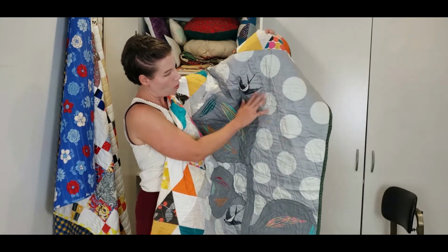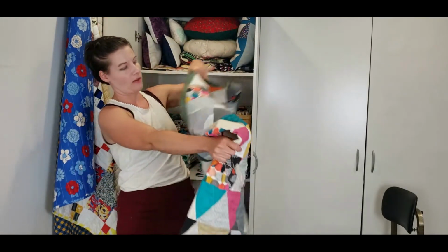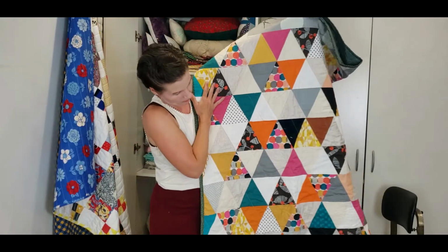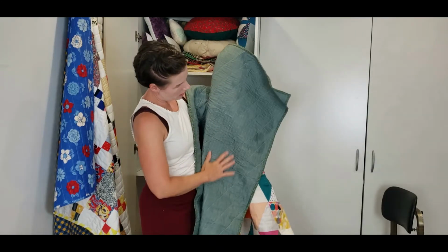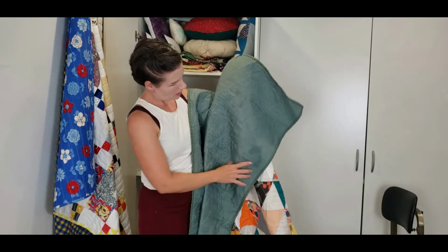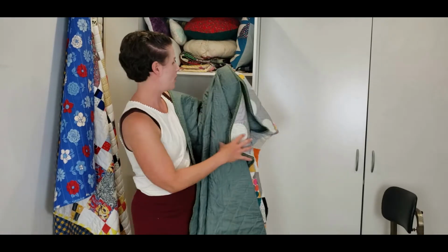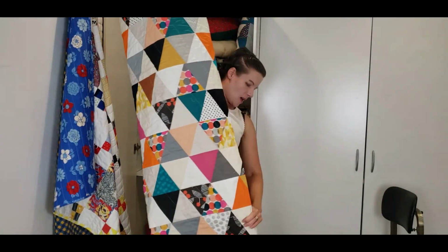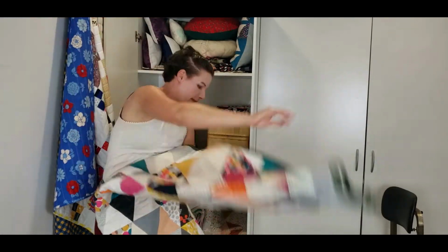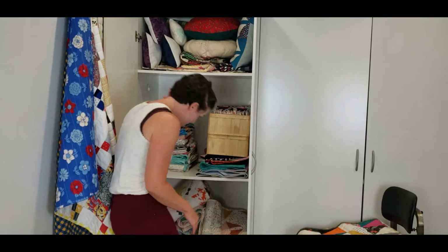It's got this really cool out of print Tula Pink giant sparrow print on the one side, and then the other side is piecing detail of a bunch of different bold colored triangles with a few patterns mixed in. And the background is this chevron print, and it's not perfect on the back. There's some puckering because it was quite a lot to get through my machine to do all of that applique. So if you're not bothered by that, this one might be for you. And the discount on it reflects that it's not as perfect as I hoped it'd turn out, but it's still pretty, if you're cool with that.